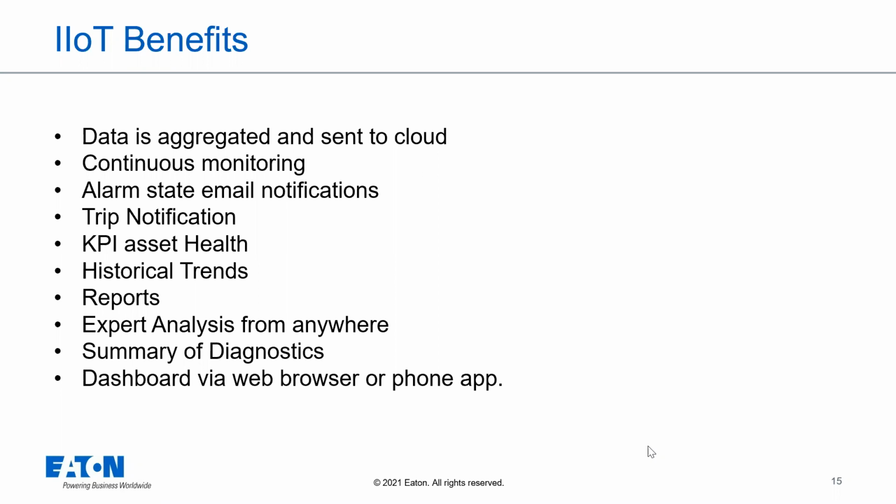And also something that's interesting too, right? When you have your information in the cloud and it's available to any of your employees all over the world all the time, it's easier to have expert analysis or subject matter experts from anywhere look at the information. And if what you're looking at is a bit out of your purview, like you can see a spike, but you don't know what it means, right? You can have another guy in Germany look at it. It doesn't matter. And you can also get a summary of diagnostics.